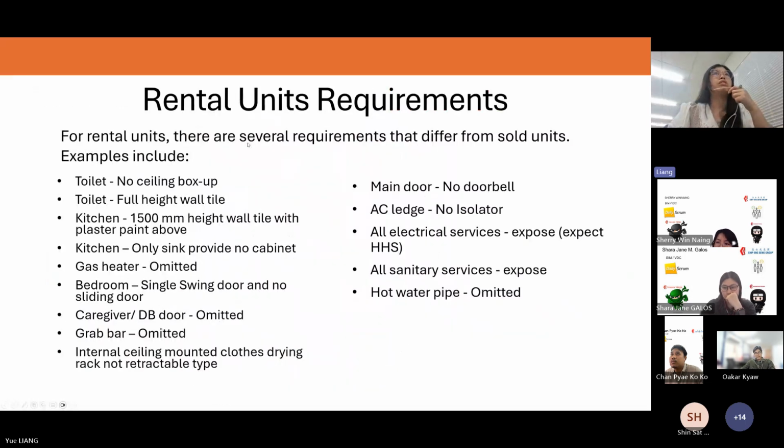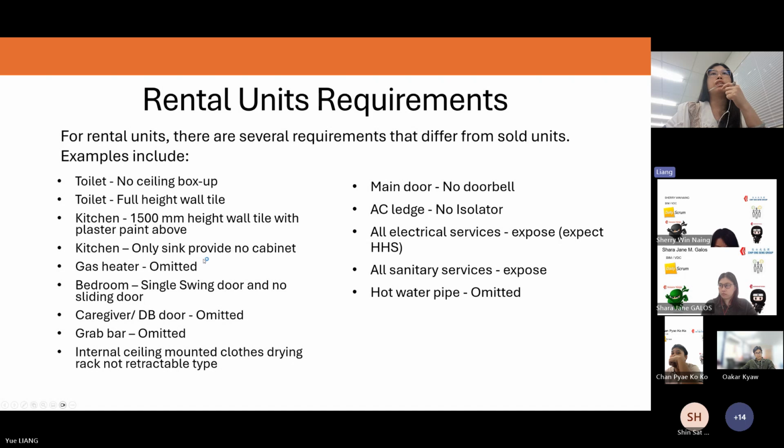So let me share about the rental unit requirement. For rental units, there are several requirements that are different from sole units. For example, the toilet does not have the ceiling facade, and the toilet wall height is full height, and the kitchen wall height is 1.5 meters, with plastic painting above.